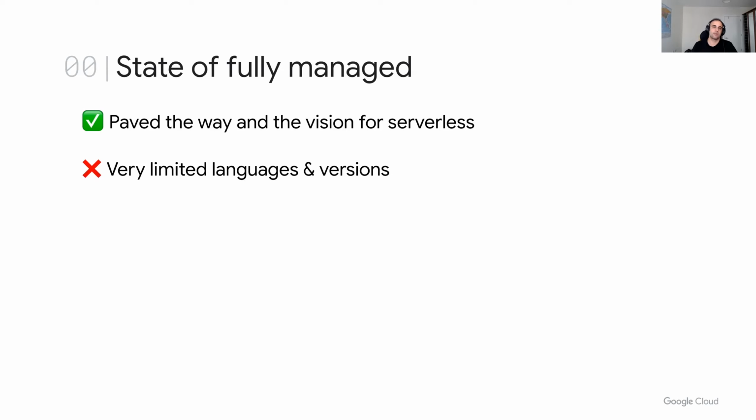And even with Python and Java, we supported a very limited subset of them. In Java, for example, it was a certain version of Java, and even within that, it was a subset. There were some APIs that you couldn't call, for example. So it wasn't great for people who wanted to do something different. If you could use a certain language with a very limited subset of that language, it could work for you. But if you couldn't, then you were kind of left on your own. It was HTTP based. It was mainly for web applications. So if you wanted to run anything that's not HTTP, you were on your own.